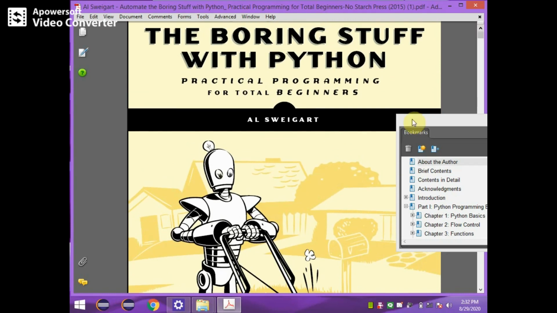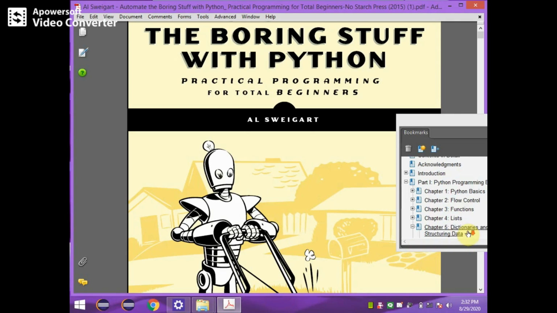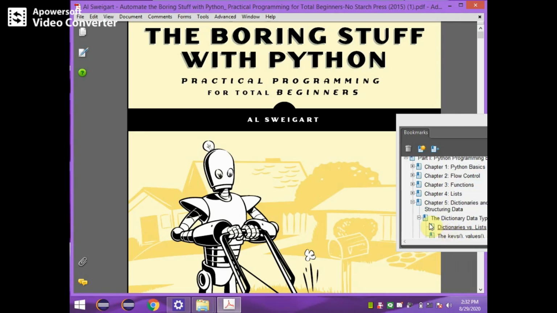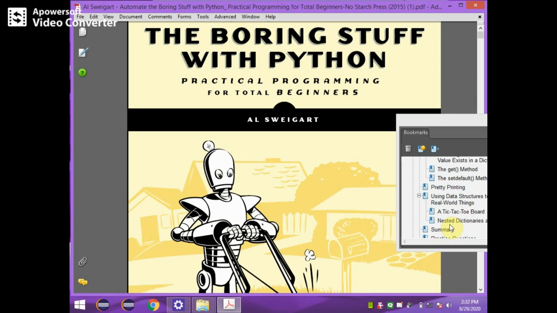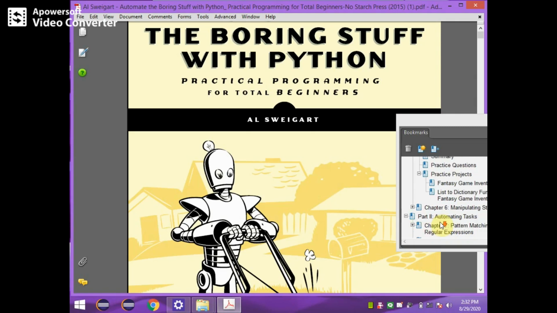Now, from this textbook you have to start with Python basics, flow control, functions with the different lists, dictionaries, as well as strings, and usage of data structures, and some applications like pretty printing, tic-tac-toe board, nested dictionaries in the first module.